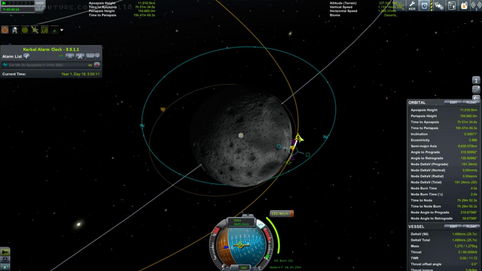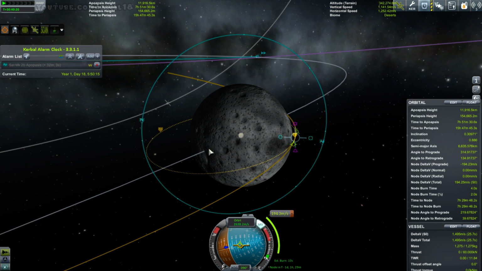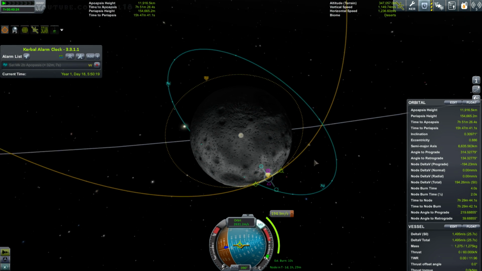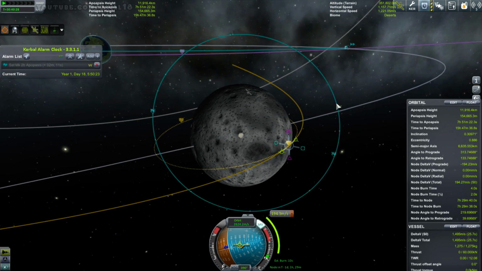And bring this just inside, because other maneuvers are going to add a bit more juice. We have to make sure we don't retro too soon, or we might actually slow down and smack into the moon. But that is going to be fine.